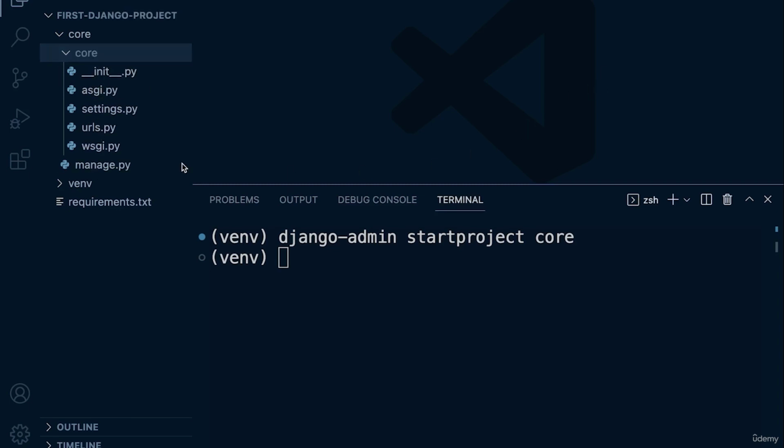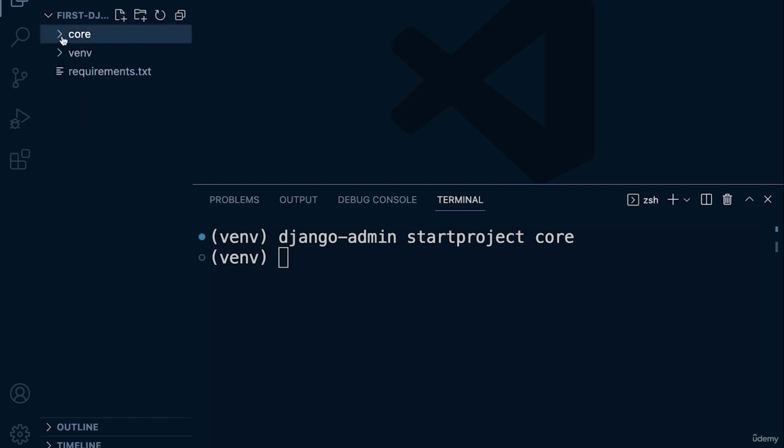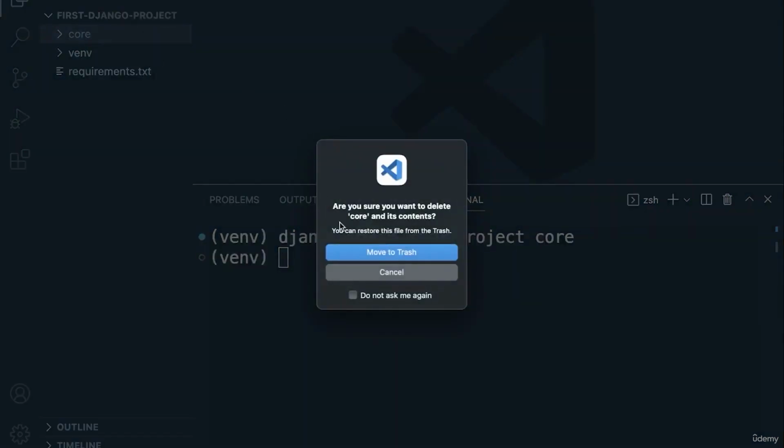Now, you will probably interact with different Django projects, and the likelihood is that different projects will have different setups. So you may find that you will be working with a project with this type of structure, but it's very likely that at least at the beginning of your Django development, you're going to be setting up the Django application within the folder here. So without the folder within a folder. So we can go ahead and just delete that folder.